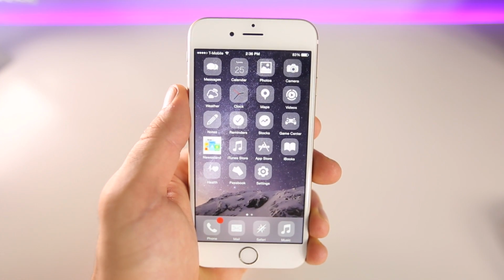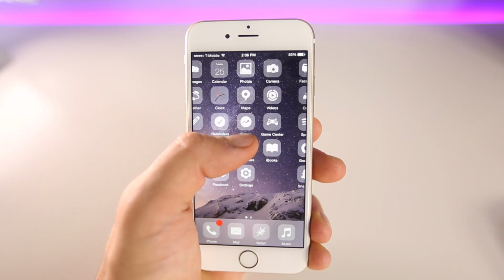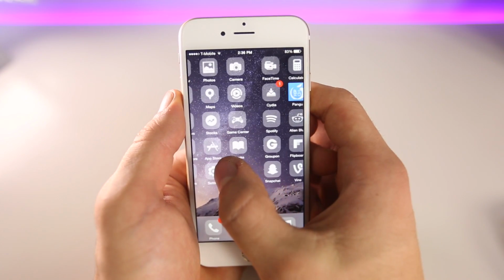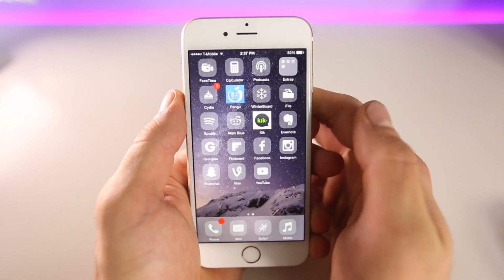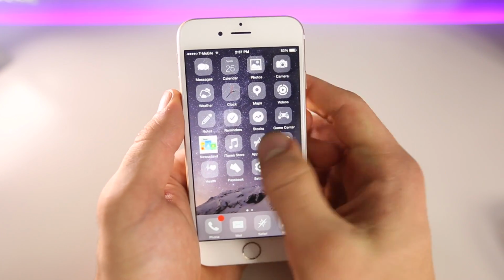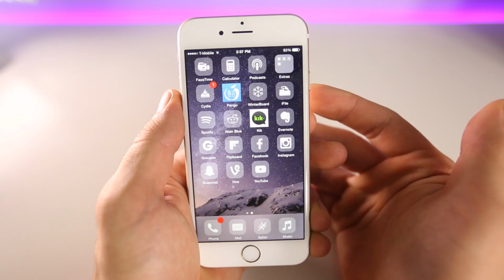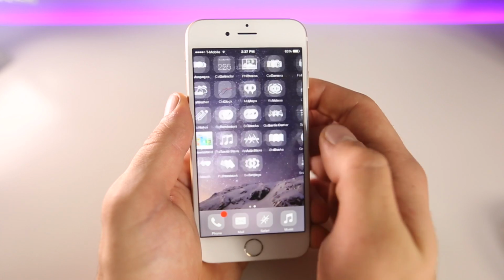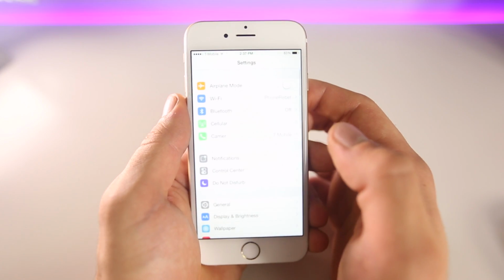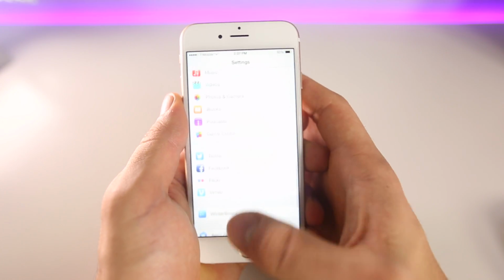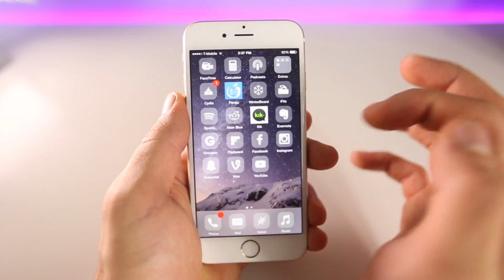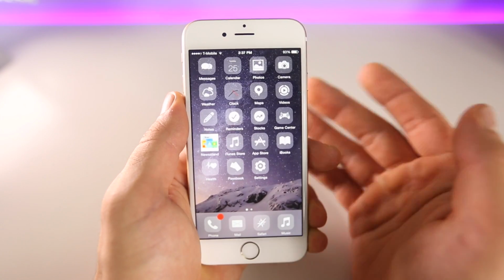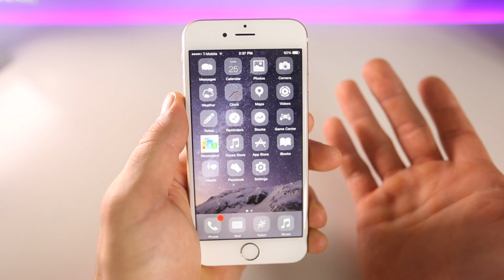I actually really do like this one, although I could see it not being everybody's cup of tea. It makes your icons flat tone, and it gives them a little bit of depth so you can see behind them. Sadly, Newsstand isn't supported on this one, and a couple of third-party ones aren't supported. Pangu icon actually has a lot of support, and not all of these are free. Sadly, this one is $2. As you can see, settings isn't supported, but generally it's an all around basic tweak, nothing too special, just a flat tone to give your device a translucent look.